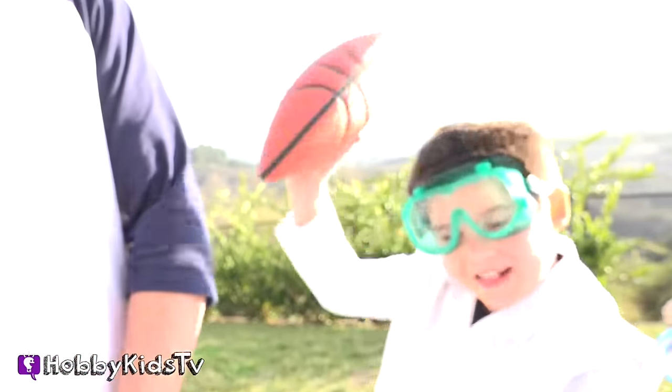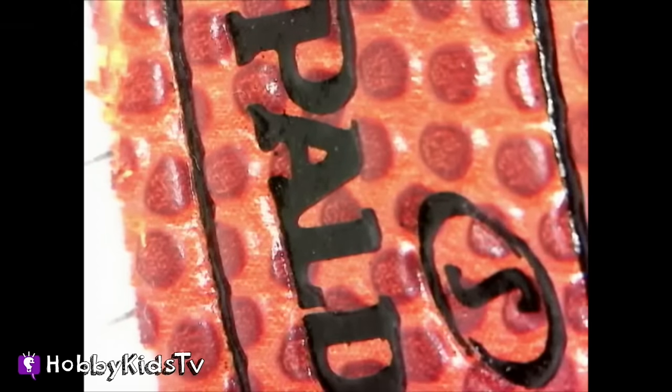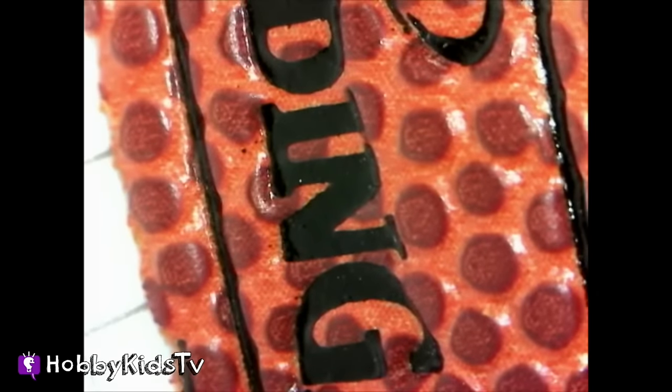Hey, this is a football. It does look like a football. It does, man. A super pointy one. The first molded basketball was invented in 1942. Before then, basketballs looked like round footballs.